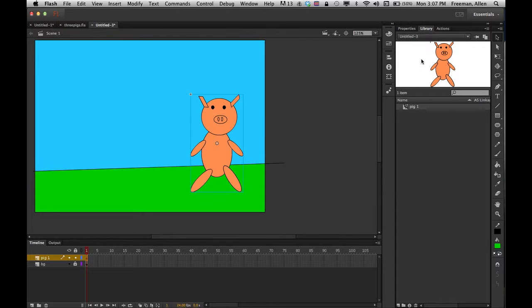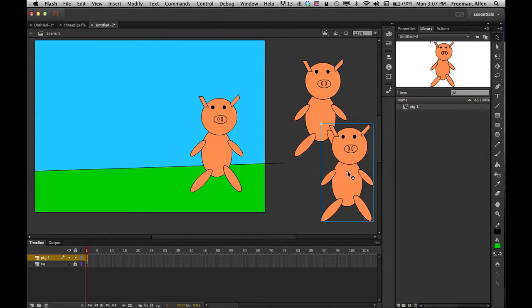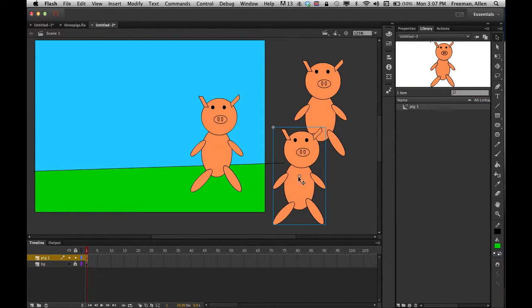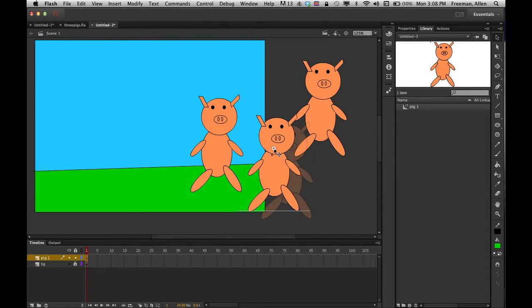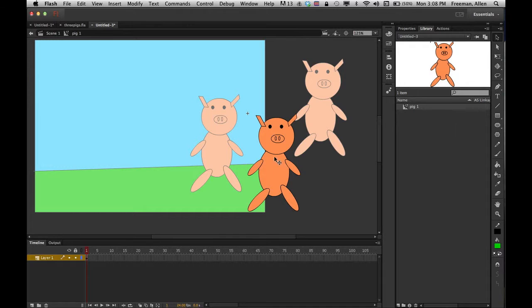So when you want to use him again, you just pull him out, and you can use that character over and over again. Be careful about modifying one, though. If you go into one and change the color on one of those characters to something, it'll do it to every single character. So you gotta watch out for that.